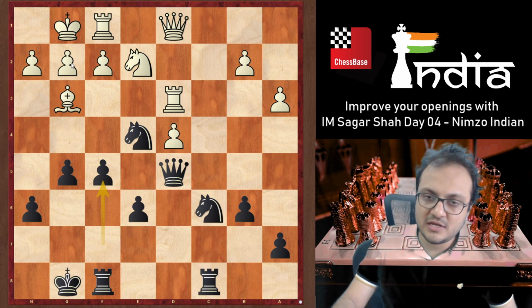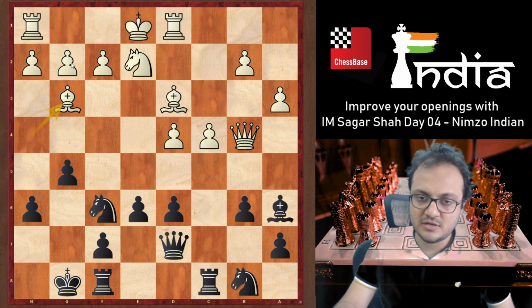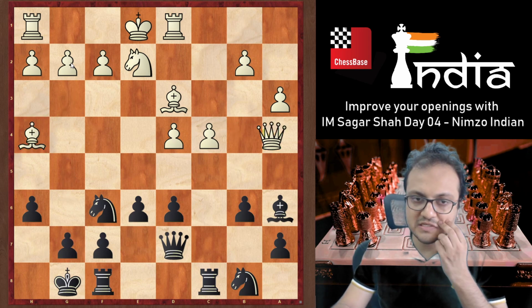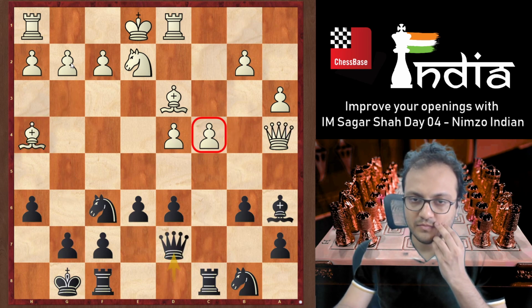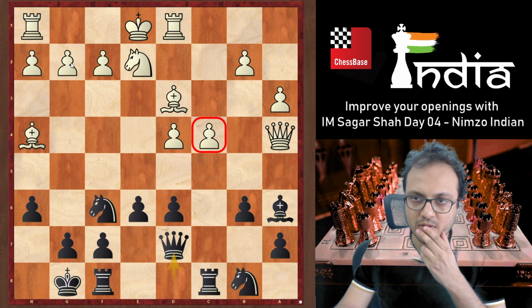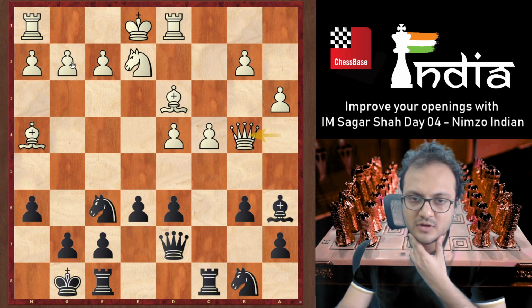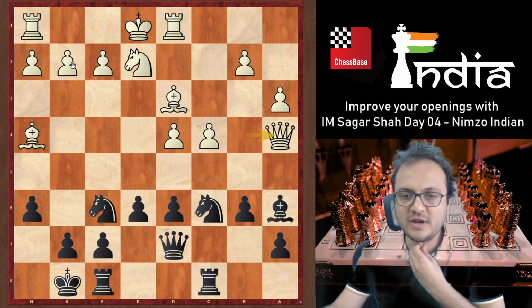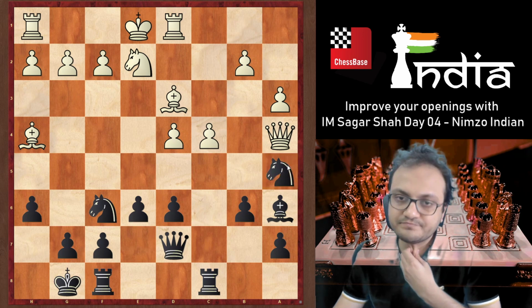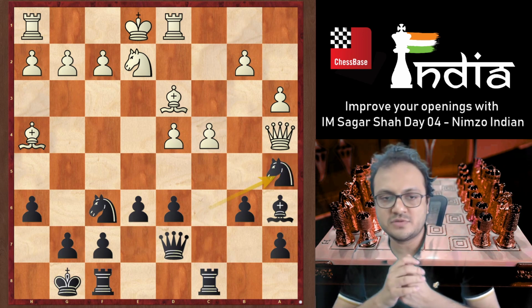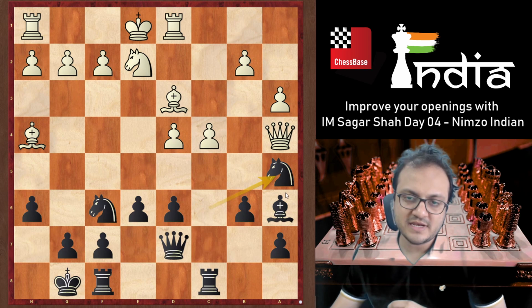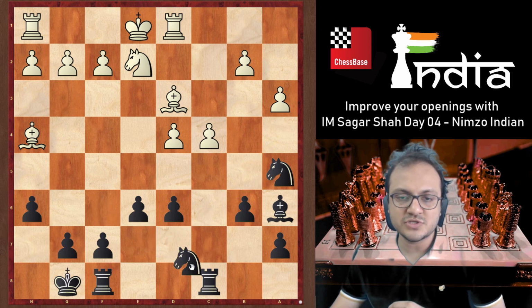Yeah, Anish Adiga mentions a good line actually here, which is knight c6 here, queen b4, knight c6, queen a4, and now knight to a5. It's a possibility for sure, because if I take, this is already a good position for black.